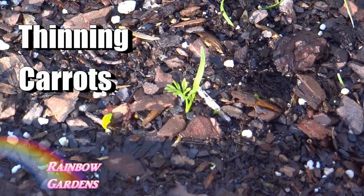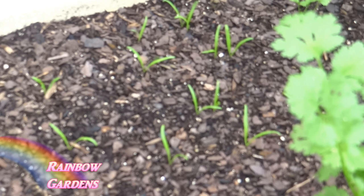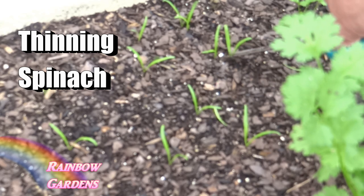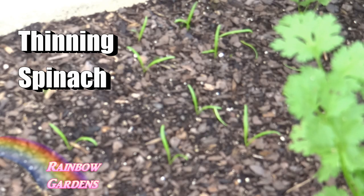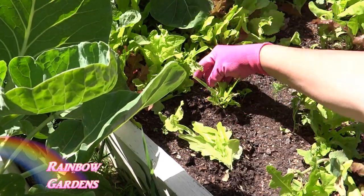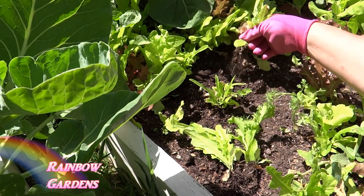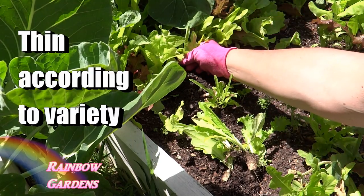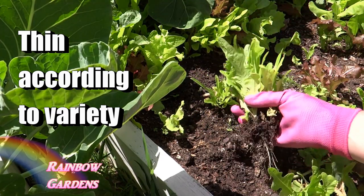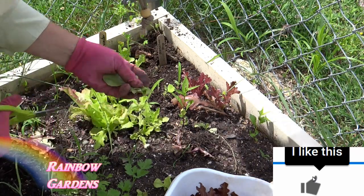Lettuce grows wonderfully in the little green stock vertical planter. In other growing videos I thin out different vegetables - for example with carrots, I just cut out the plants around the strong one so it can grow nice and big and healthy, and I cut them rather than pull so I won't disturb the root system. I do this with spinach and almost all vegetables I grow. But it's completely different with lettuce - I actually let my lettuce grow for about three weeks and then just pull out the whole plant, and this is how I thin my seedlings.